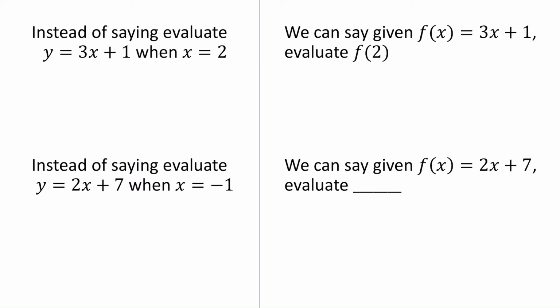We can also use function notation when we're trying to find specific values. So instead of saying evaluate y equals 3x plus 1 when x equals 2, we can say given f of x equals 3x plus 1, evaluate f of 2. Instead of saying evaluate y equals 2x plus 7 when x equals negative 1, we can say given f of x equals 2x plus 7, evaluate f of negative 1.